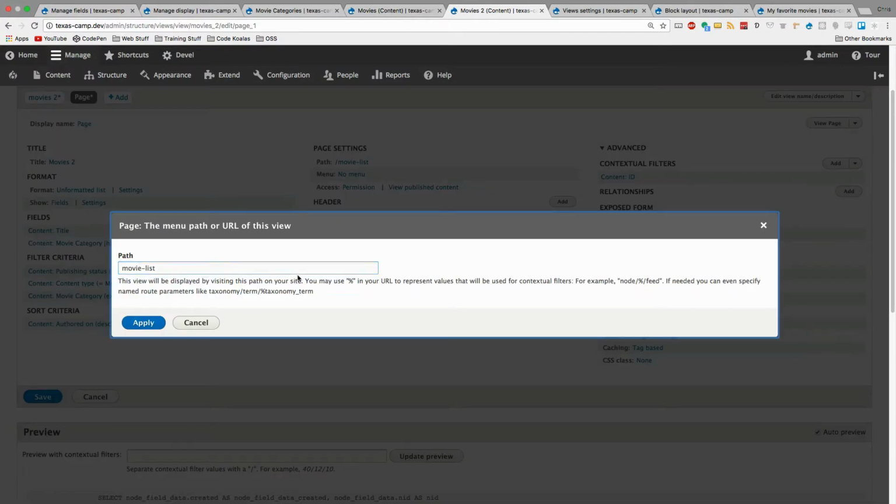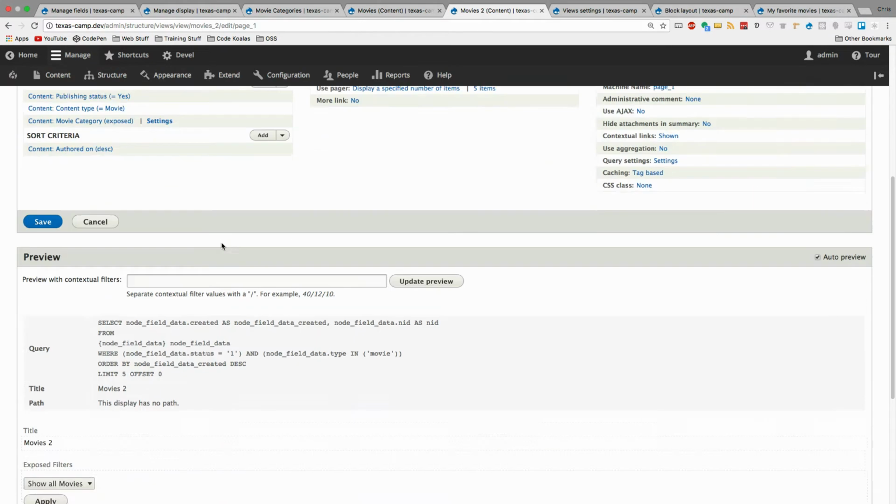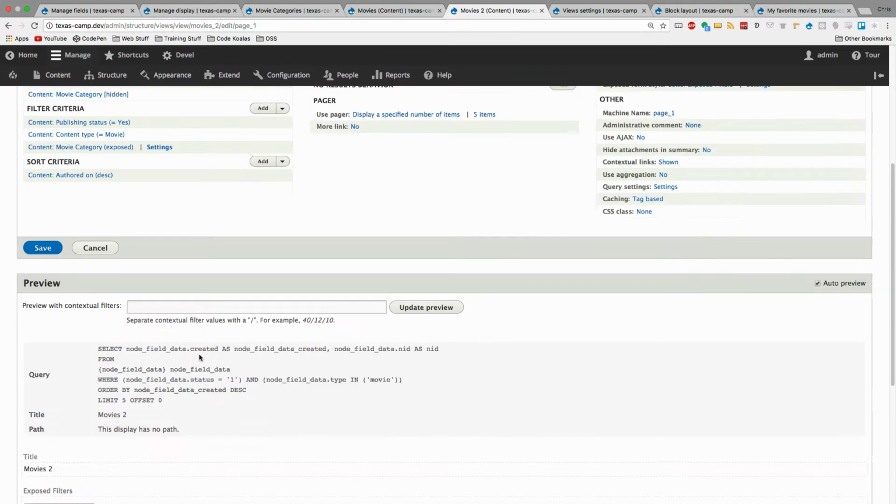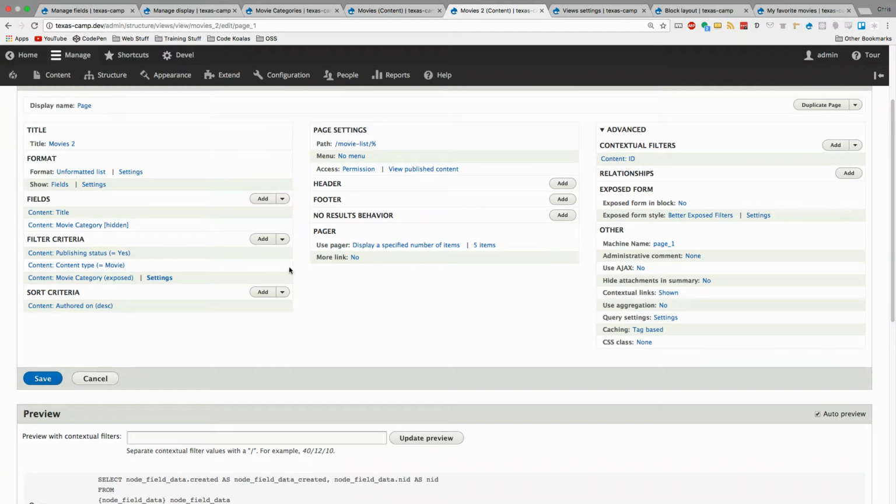And there is also, if you use a % right here, that's similar to a contextual filter. So if you go to movie list / action, then I'll only show you the action movies. So I'll just show that now. Do I have this set up already? Get rid of this filter.